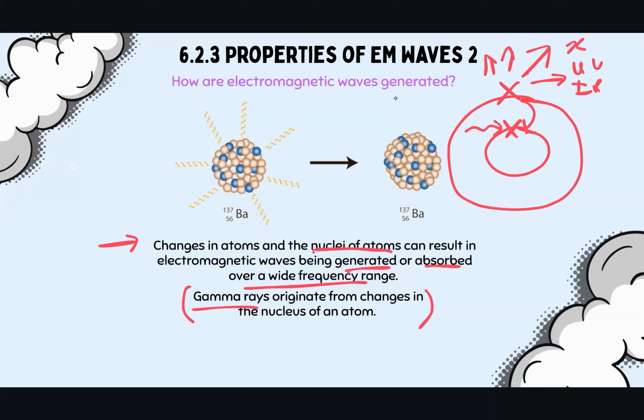So let me explain that one more time. The electron gains energy and goes to a higher energy shell. Eventually, it loses that energy and goes back down to its original place. And the energy that it emits, that energy is an EM radiation.